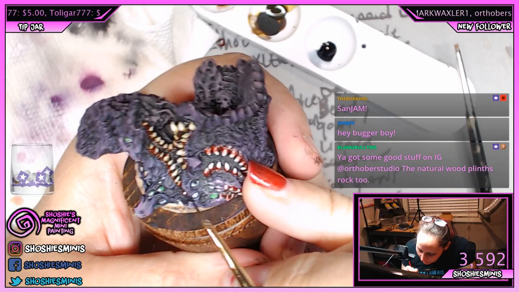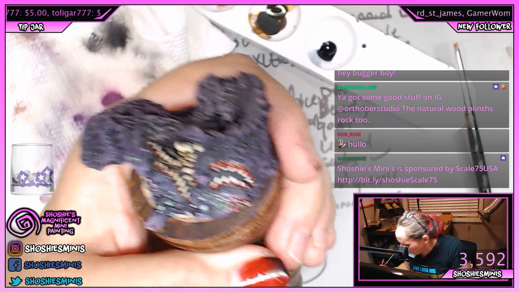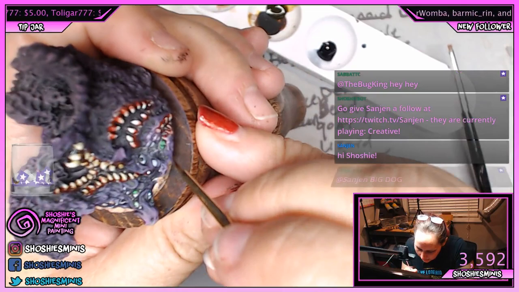All right, remember this dragon eye? We're going to put that straight down the middle. Do you see how I accidentally went over it? That's okay. I can go back with my base color. Ooh, too much water. And cover that up right there.